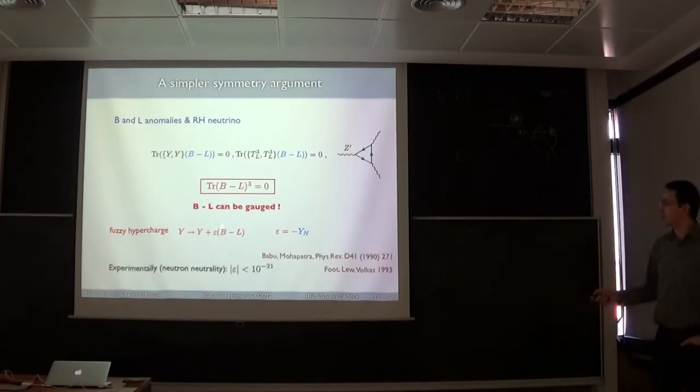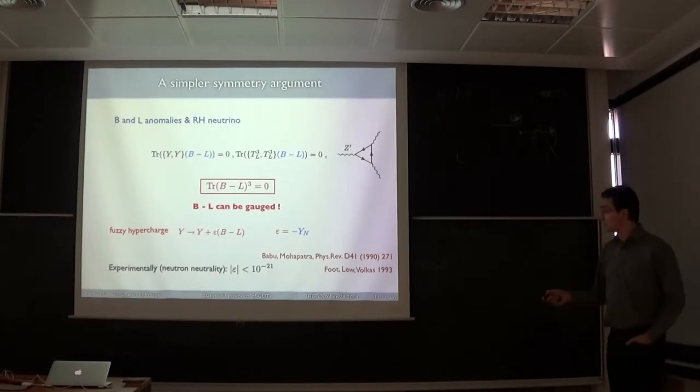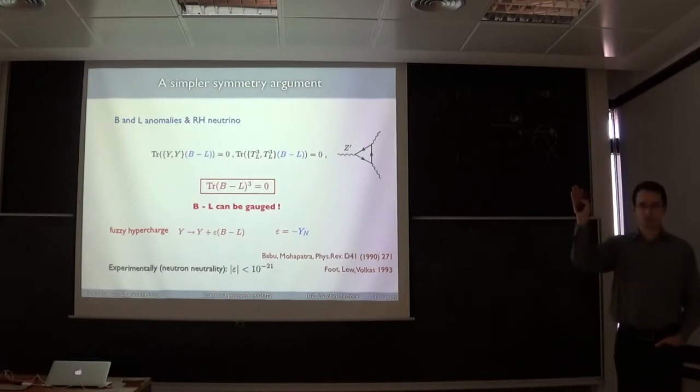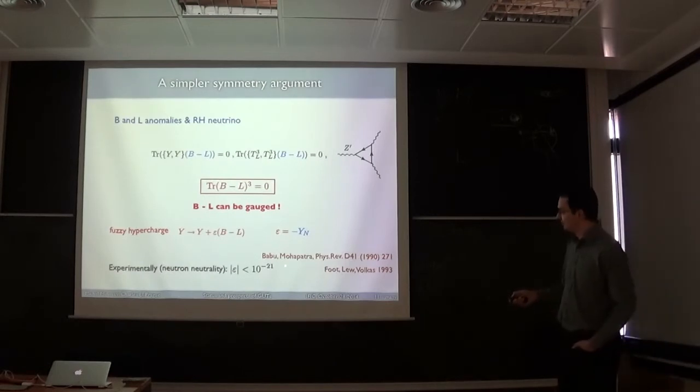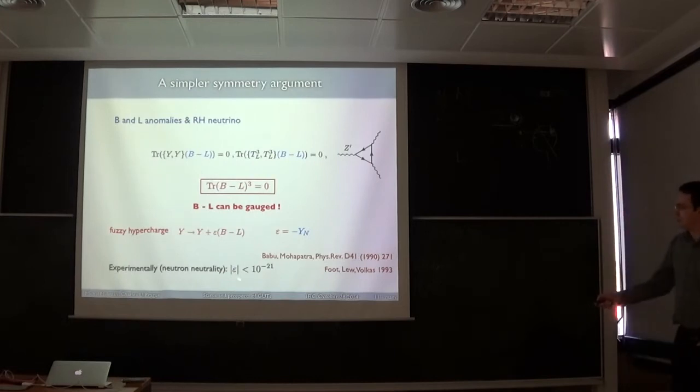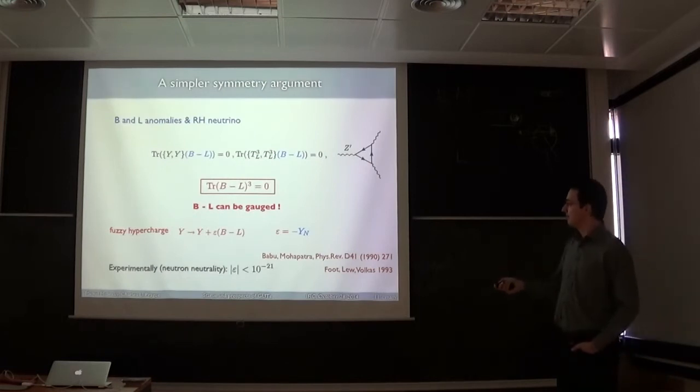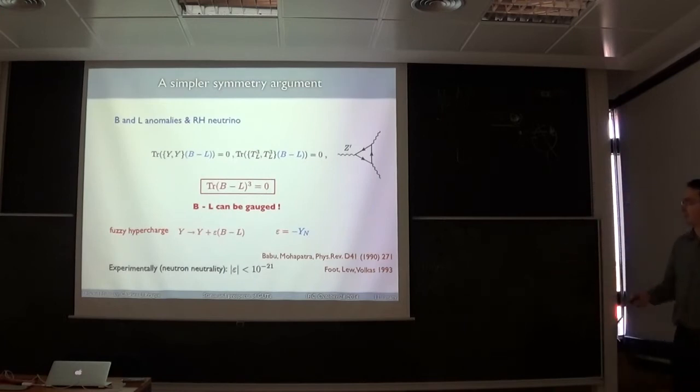And the point is that there are strong experimental constraints on this epsilon, because in the presence of such an epsilon, well, the hydrogen atoms would look the same because the same effect on protons would be compensated by the effect on the electron charge, but not the neutrons. The neutrons will no longer be neutral, really. And just from the neutrality of matter, you get this kind of a number. Right? So one can even say that to such a level, either you accept that this number just fell from heavens, or you are on the verge of saying that maybe neutrinos are not really Dirac. So this is how this simple argument may be phrased.